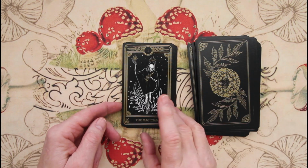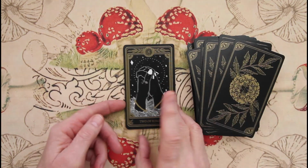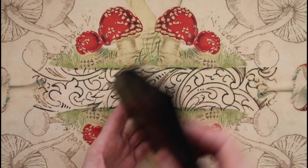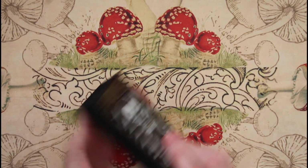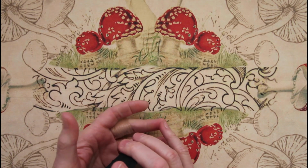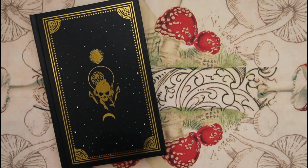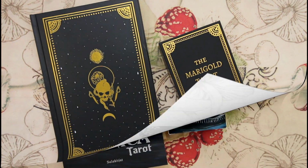And I really haven't used it that much because I'm still wrapping my head around numerology. But I do like it. And it came edged black. I think you can get gold gilding or black. So that is the Marigold Tarot.